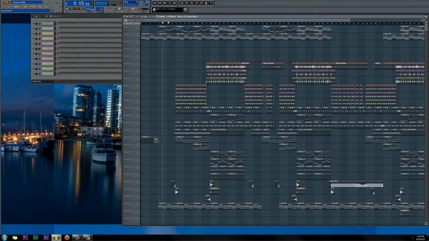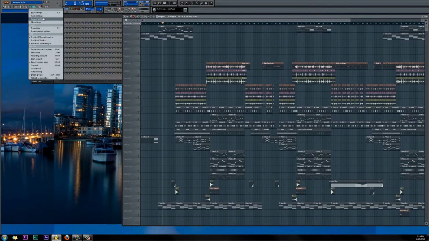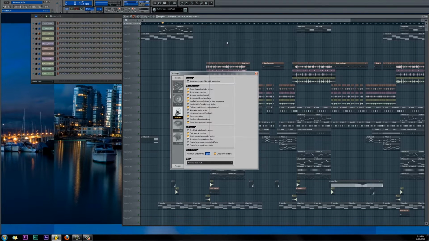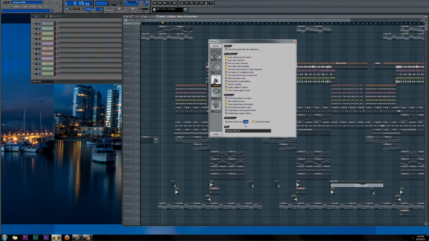And so you can run into a problem I want to talk about really quick, and that is you can run out of undos. Say I were to delete all these in this order one at a time. Well, how many undos was that? Well, in FL, if you go to options and general settings, there's a certain amount of undos you can do, or history levels. So if you look right here in the general settings, this number, I think, starts out way down low if you have your FL set at the default state.